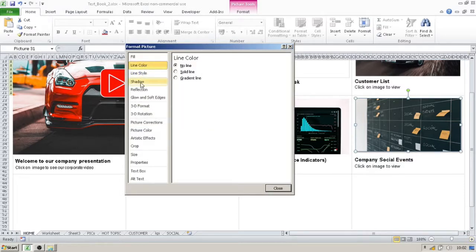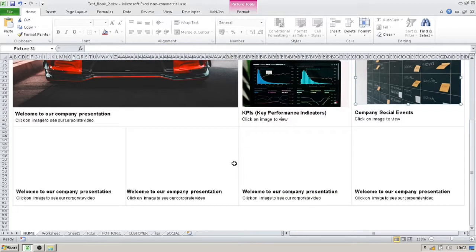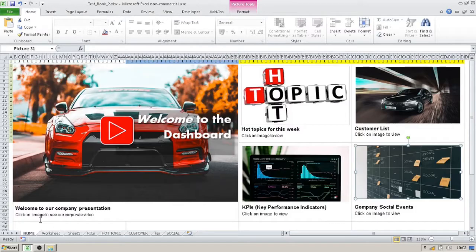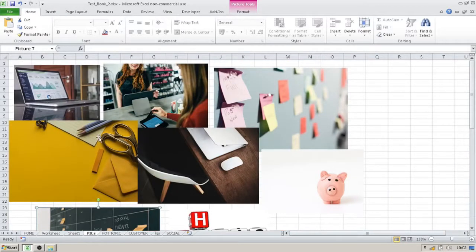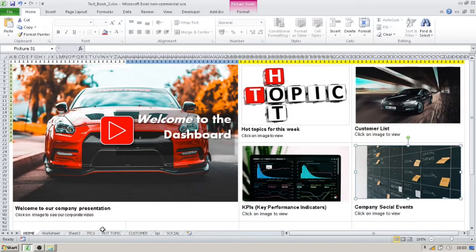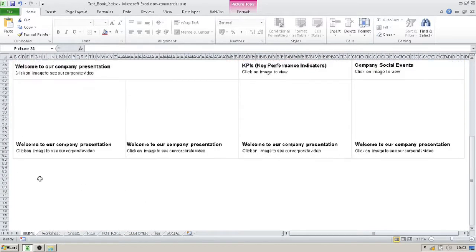Okay, so let's move on. So shall we fill some of the images down the bottom here? So again, go to Pics. Okay, so let's say your company might want to show savings or finances.